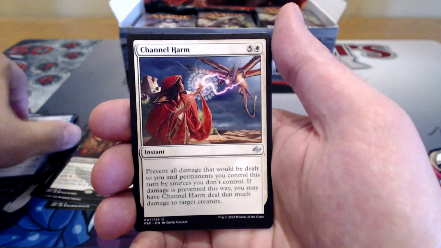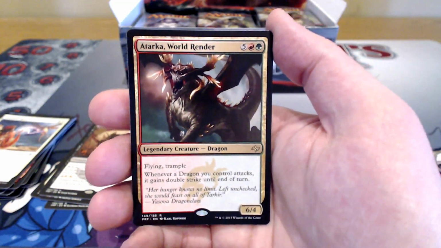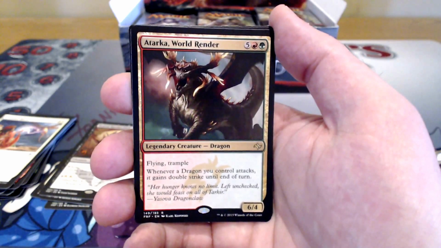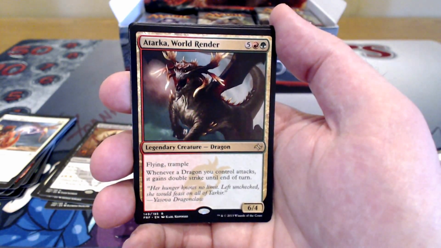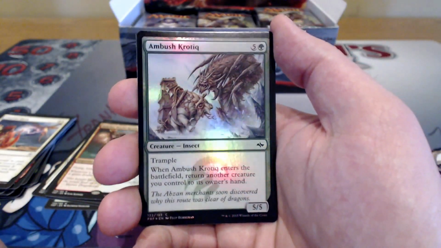Shifting Loyalties, Channel Harm, and a Tarkir World Render. 5 uncolored, red and a green for a 6/4 flying with trample. When a dragon you control attacks, it gains double strike until end of turn. Oh, we got a foil Ambush Krotiq.